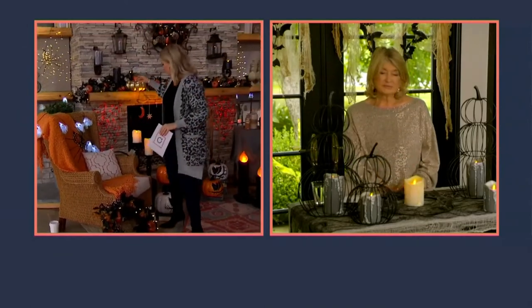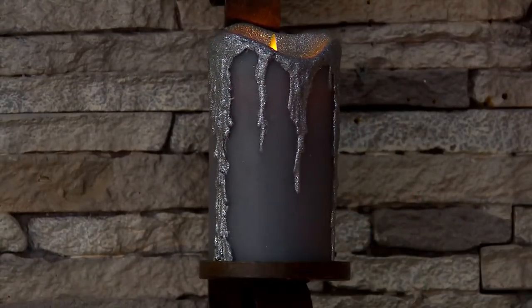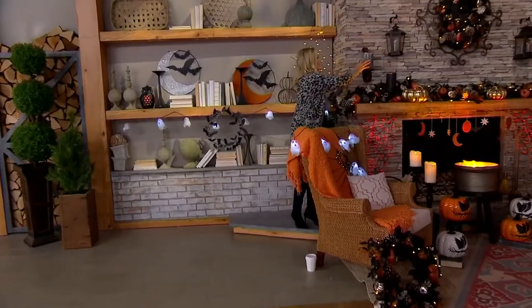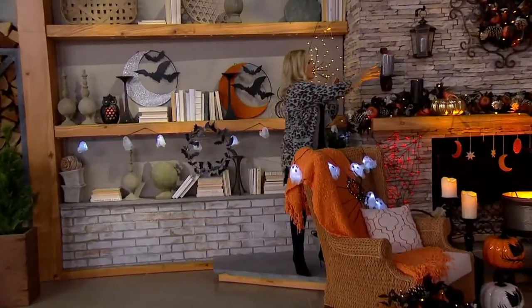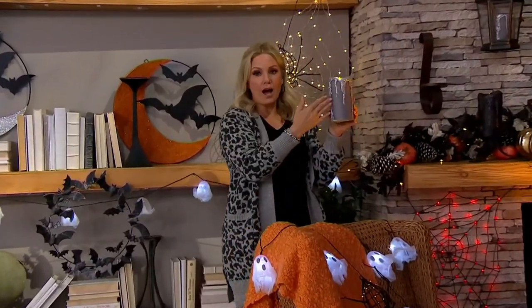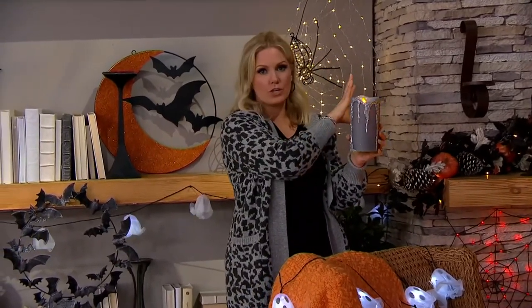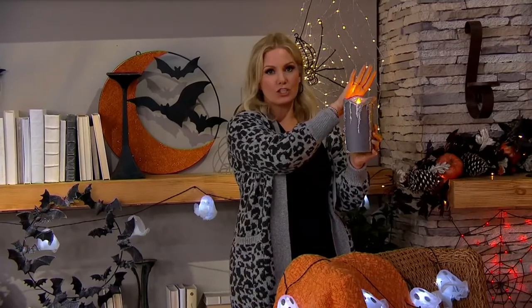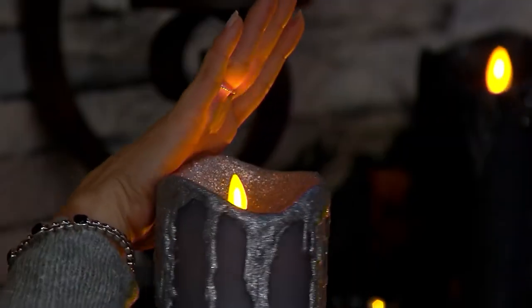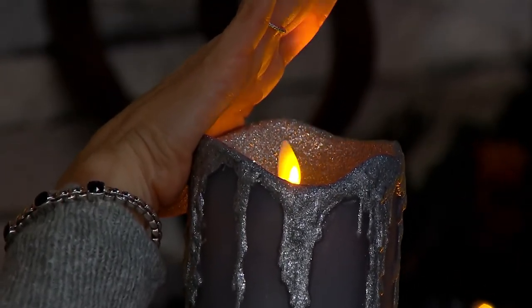No more ivory — the ivory is gone. Only charcoal remains, fewer than 200. If you have pillars or candle holders, these people will think these are real. You put them on a regular candle holder and because of that glow, you can also put them in places you wouldn't be able to put a real flame because that would be dangerous. They will think they are real.